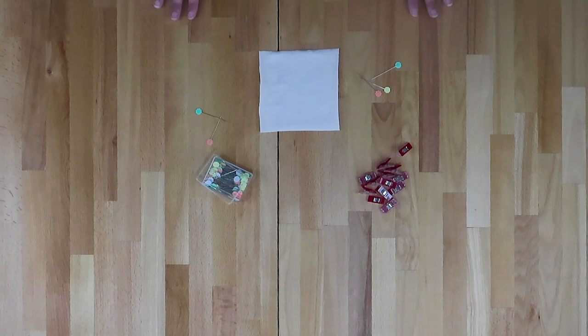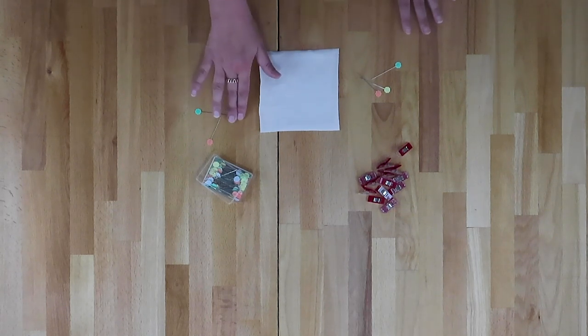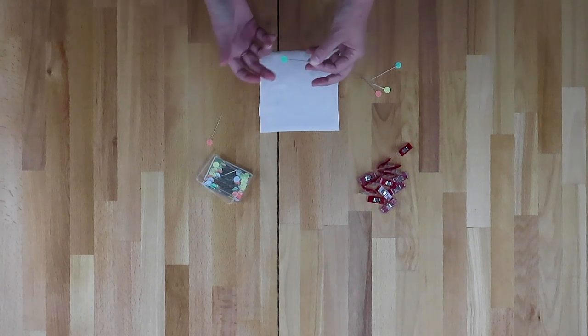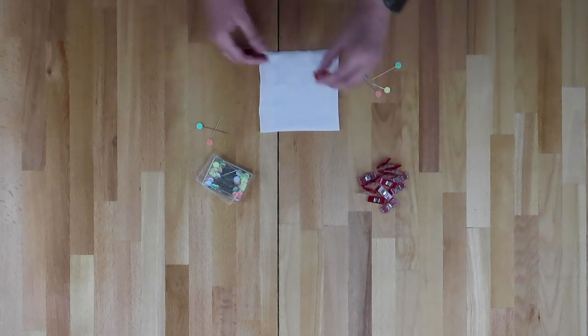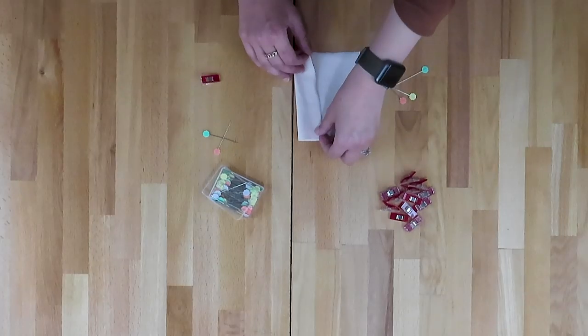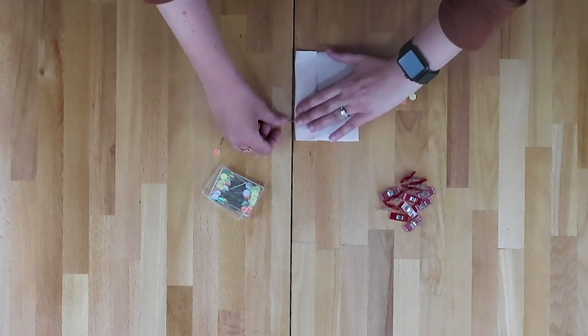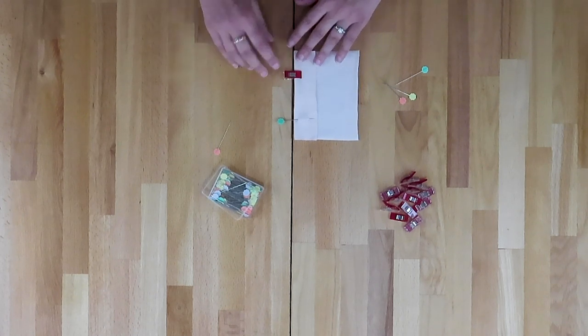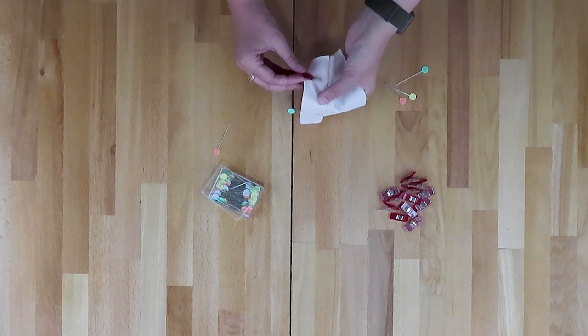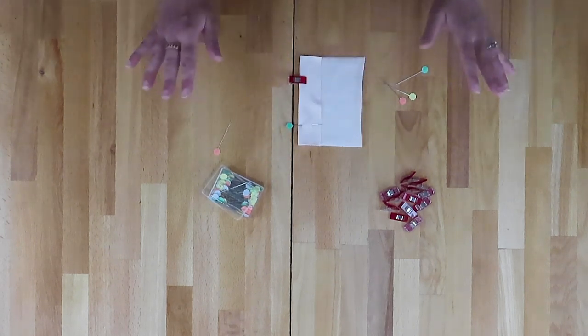Before we get started assembling the body of the hemlock, I want to give you a few general tips for sewing knits with your sewing machine. When working with knits, I recommend using either ballpoint pins, a very thin sharp pin like these clover flower head pins, or wonder clips. Ballpoint pins are slightly rounded on the end, so they're less likely to puncture your knit threads. Wonder clips are great because they don't puncture. I would stay away from thicker needles like dressmaker pins. The thin needle goes through great, and with wonder clips you just clip right onto the edge — though they can get stuck on your machine sometimes.